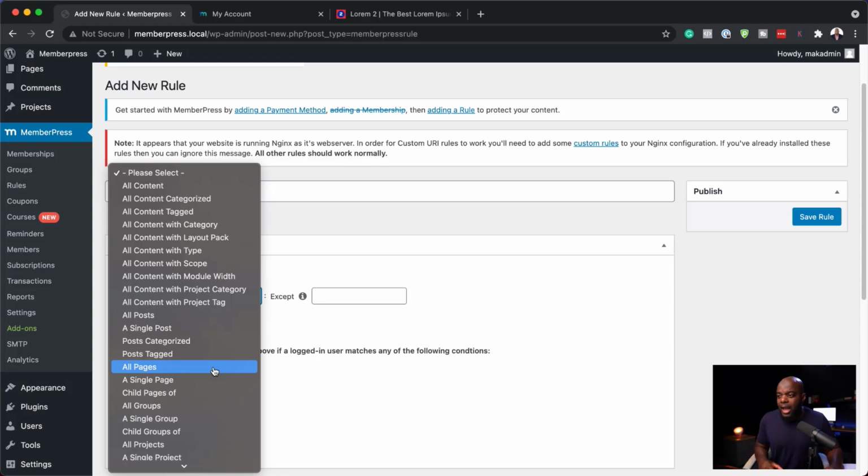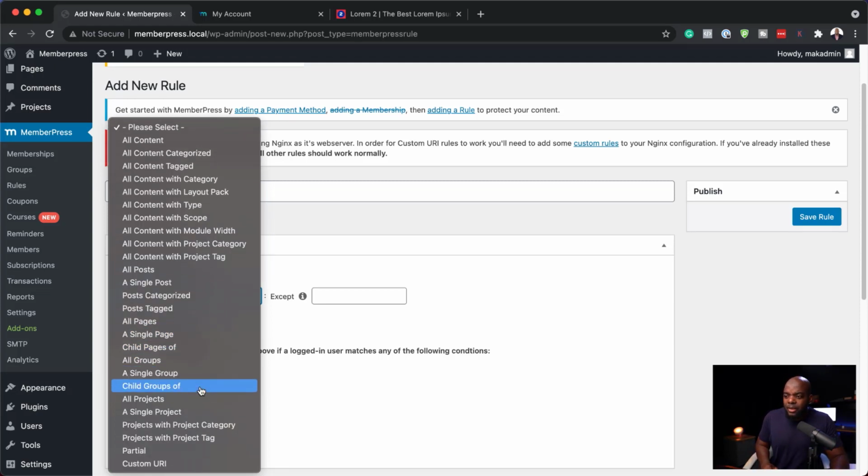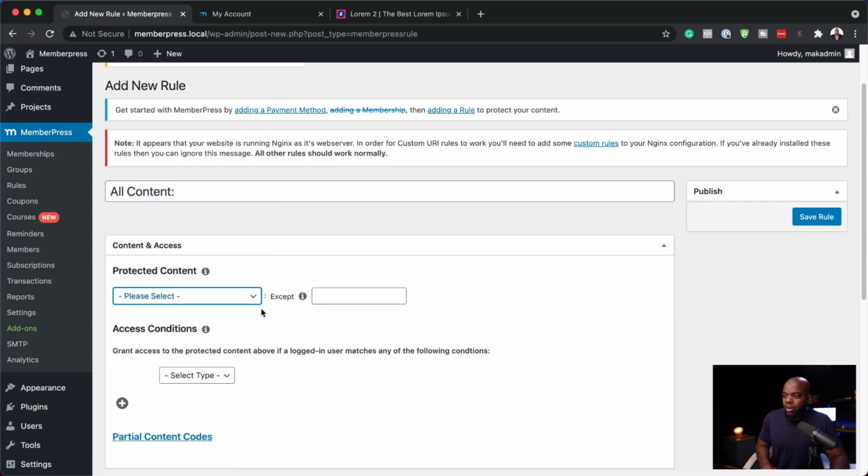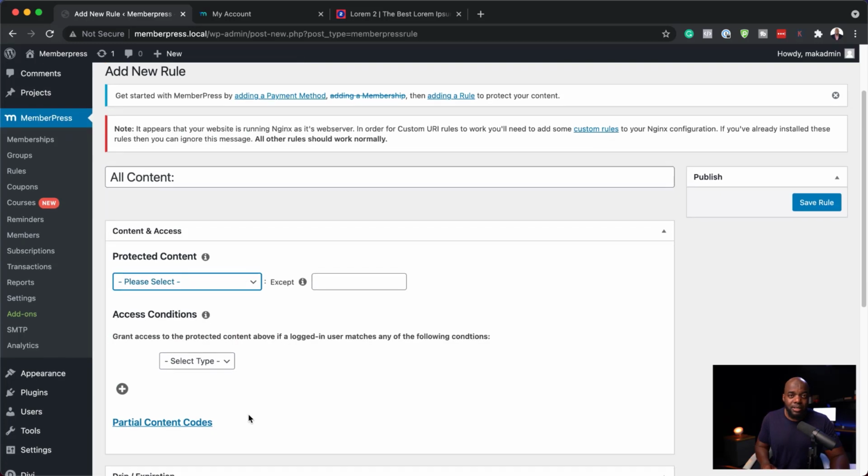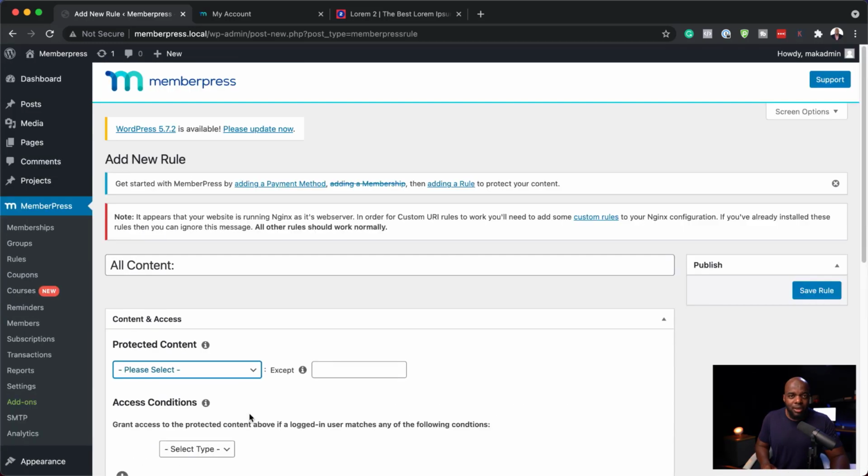So you can specifically go in and restrict access to specific items. So here there's a lot of them. You know, it can also be specific posts, it can be categories, it can be post categories, and so on. So we have a lot to choose from here to protect our content, which is very, very good.